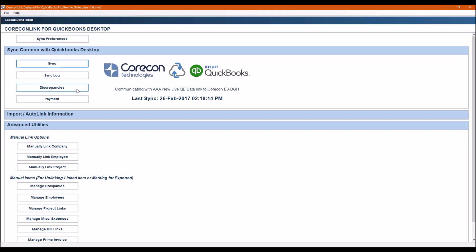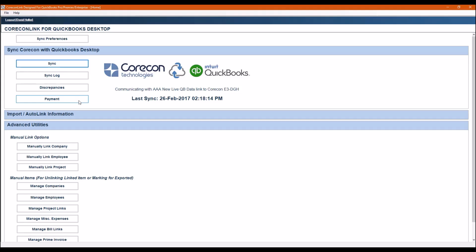The payment, which is just below that, does something similar. However, it's looking for references to vendor bills paid in QuickBooks Desktop, and it also looks for payments that were received from customers against your customer billings. Both of these processes take some time, so we always suggest that before you click this, maybe go to lunch as soon as you do click it, because it may take 15 to 20 minutes. It is looking through a lot of transactions and comparing them. It's a nice little feature.